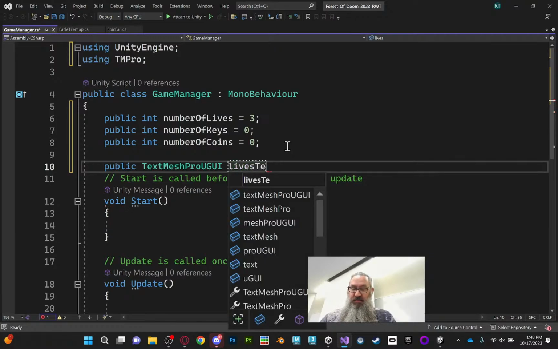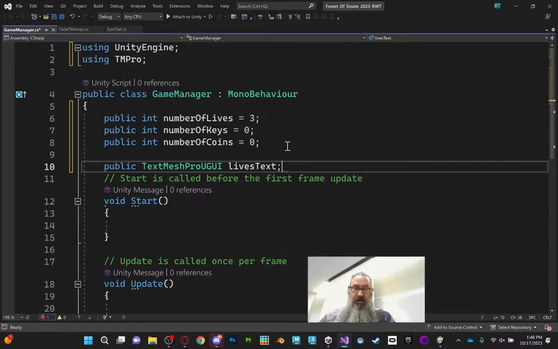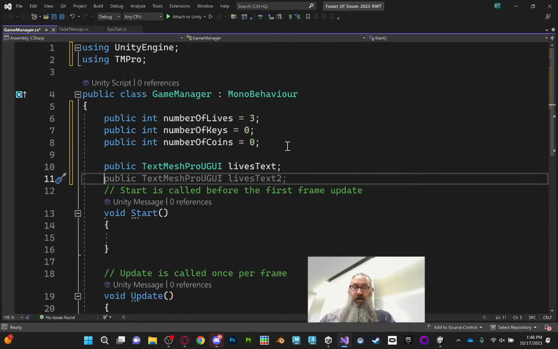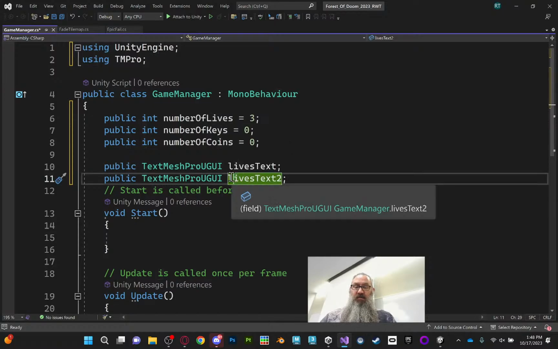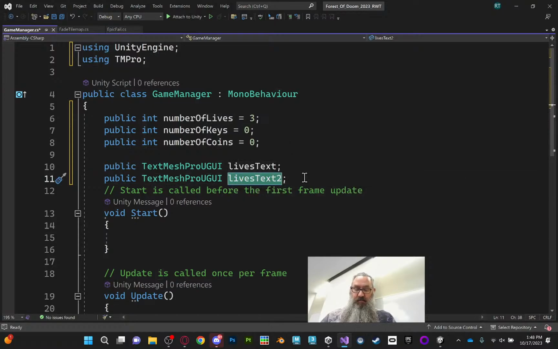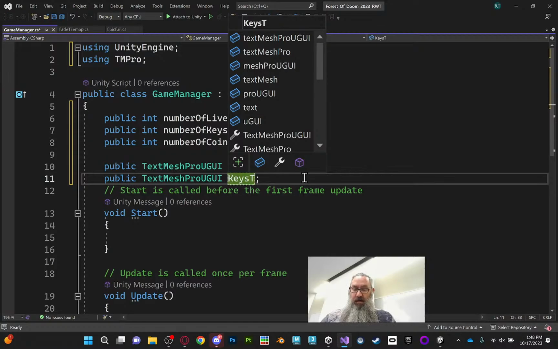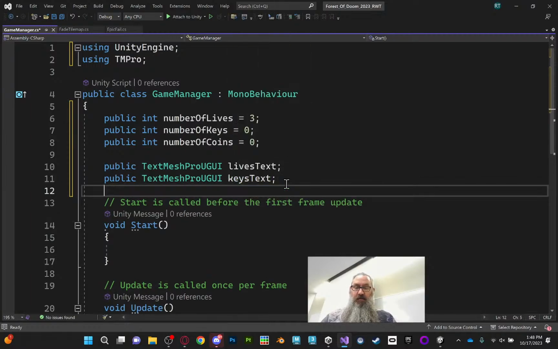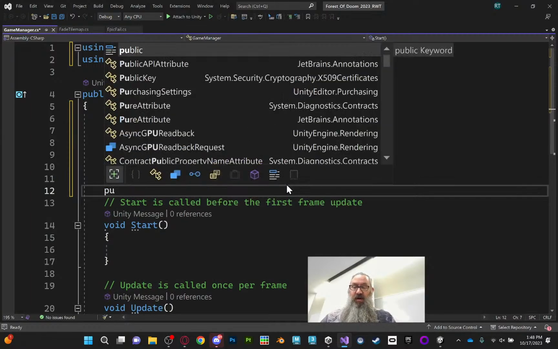Tries to help too much. We'll do one for keys. Lowercase, what am I thinking? All right, and then one for coins. Or again, whatever.